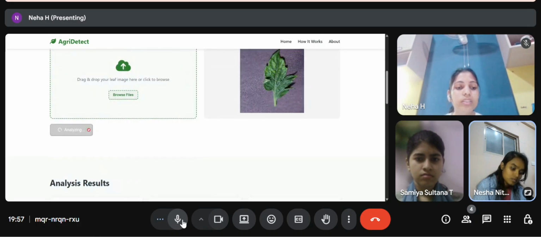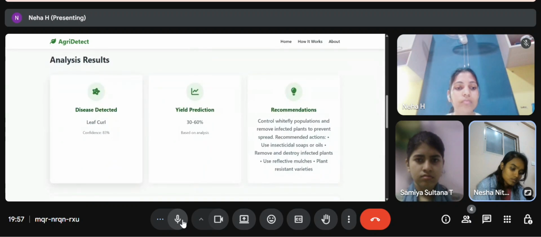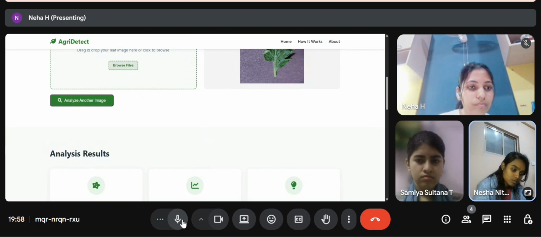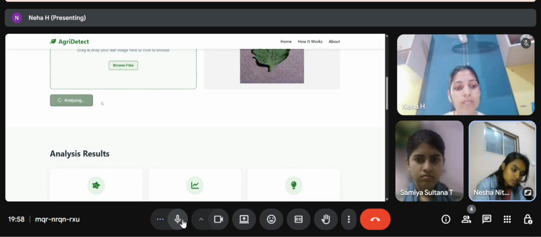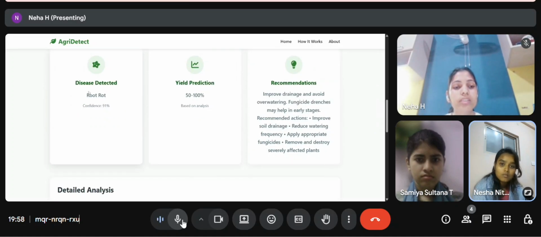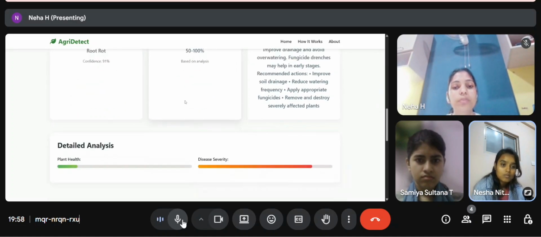Moving to another one. So for this one, the yield reduction is 50%.